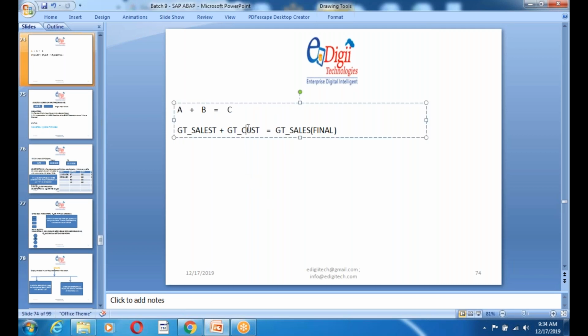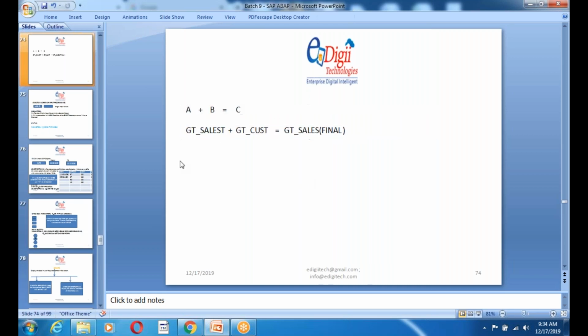You see what I have done here. I have sales data and customer data. I combined the data of these two internal tables and stored it in the final internal table GT_SALES. We are going to use this heavily, no problem. Maybe some people were absent in the last class, but I will not repeat every program. We are going to do this operation, guys. Without this, you cannot build any program. Definitely we are going to handle multiple database tables in a single program, guys.